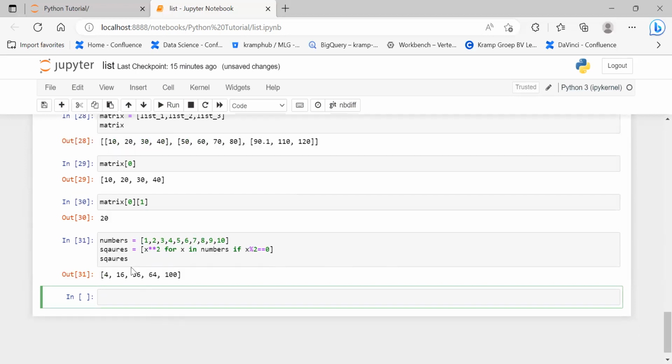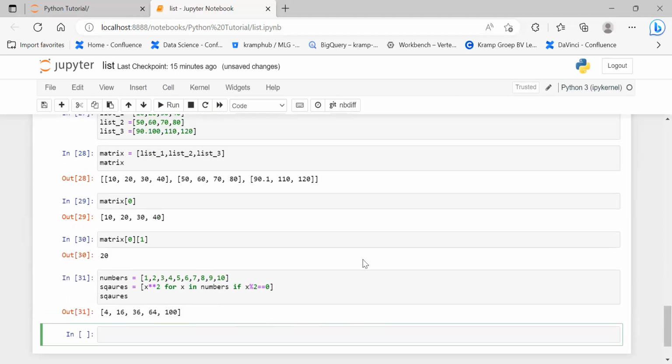We can see here we have the list squares, which is filtered from the elements of the list numbers. First it has taken out the even numbers, 2, 4, 6, 8, and 10, and then it has squared them to create a new list squares. Okay, so this was about list.